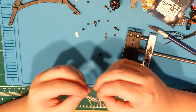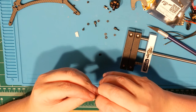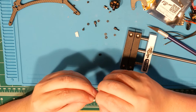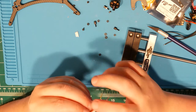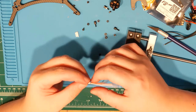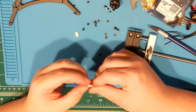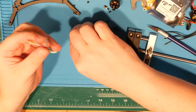All right, you green piece of shit. All right. There we go. Boom. Now for the other side.